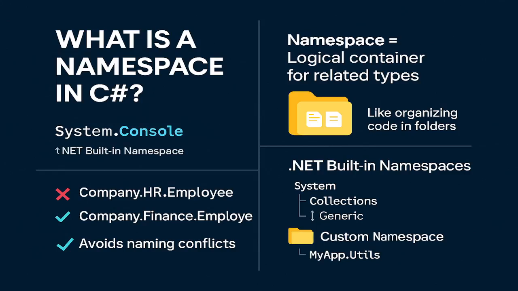Today we are covering the topic namespace. We are trying to understand what is namespace in C Sharp. So in the programming world, especially when your projects grow and become thousands and thousands of lines of code, it is very hard to manage the code. And then you need a proper organizational system.